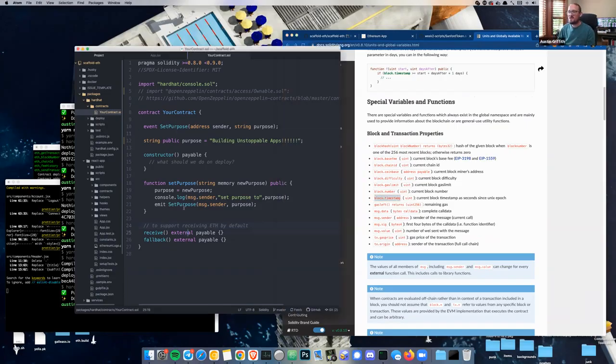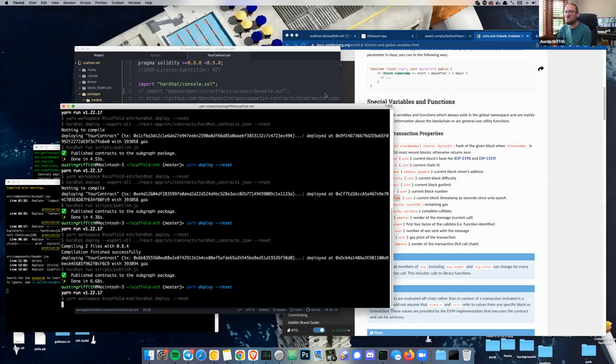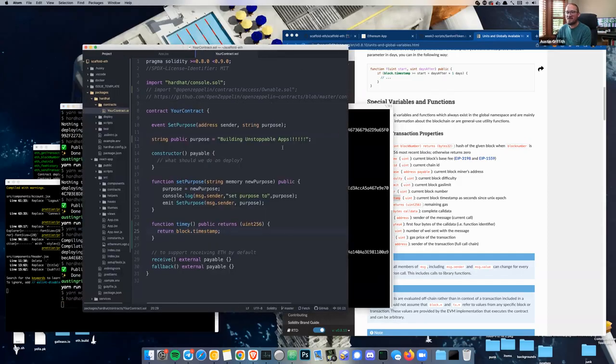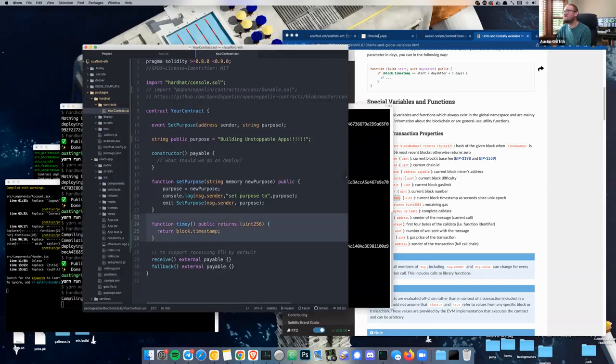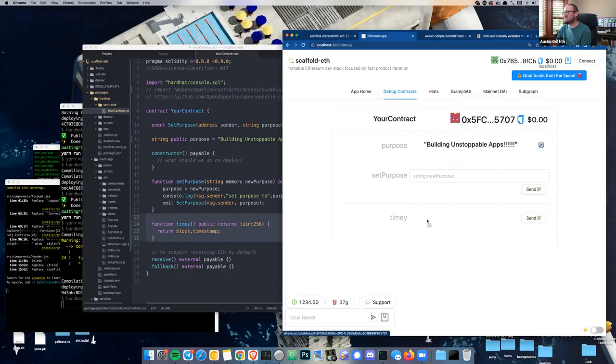And let's just create over here a read function real quick. We'll call it timey. And it's going to be public, and it's going to return a uint256, right? And let's just return the block.timestamp. So anytime you're dinking around with these globals and you want to know how they work, let's go ahead and deploy some new function that has some new timey, and let's see if it adds it over here. There we go.